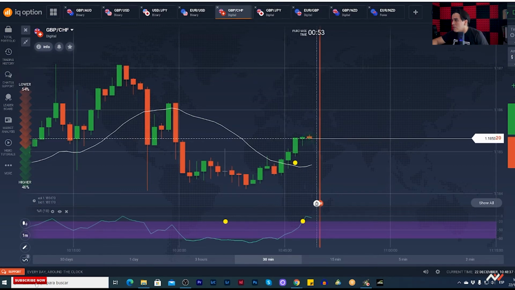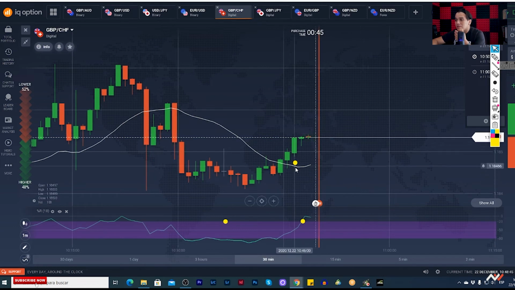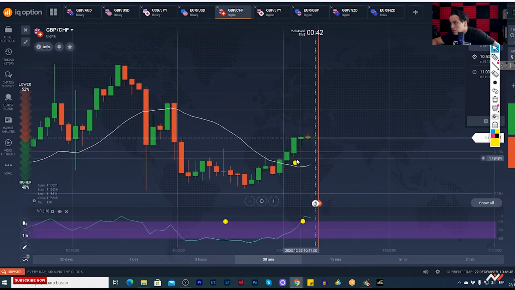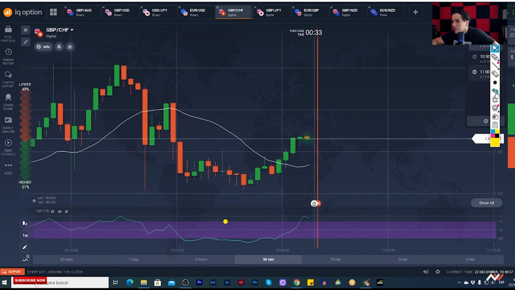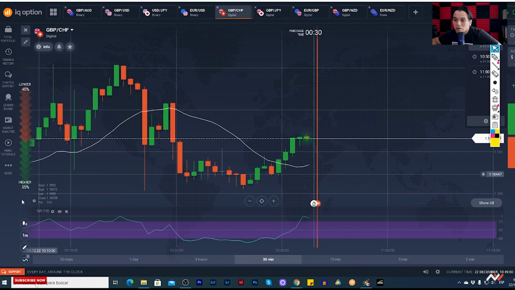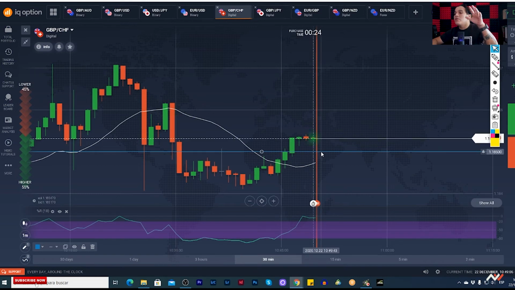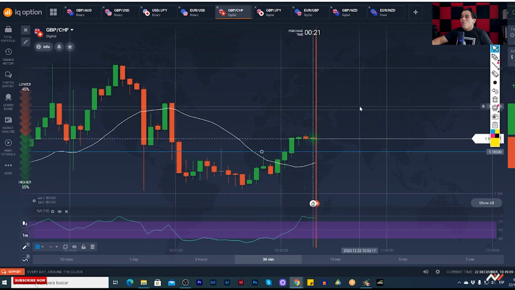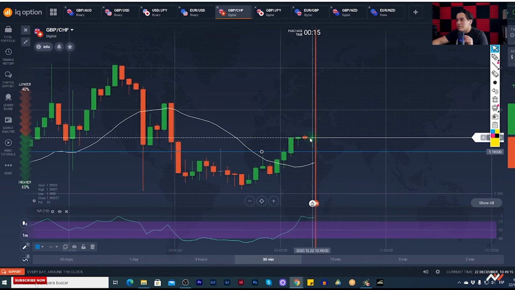Well, I don't know if you enter on this one, but we can enter for 2 to 3 minutes and stay in the money, because we start here. Okay, we enter here, and we are going to see how this trade ends. If we enter there, we use a horizontal line to know where. Maybe we enter a little bit later. We have 1 minute, 2 minutes, 3 minutes, and 4 minutes with the last candle, and it's going to be in the money with digital.